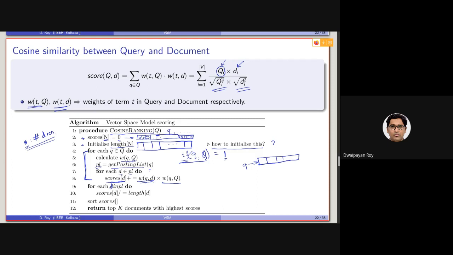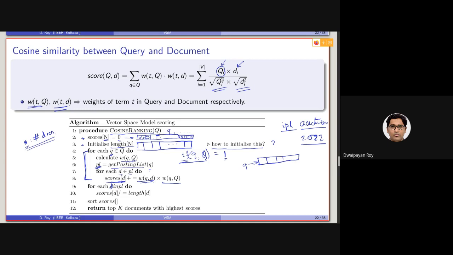Now note that if it is IPL auction 2022, first the query term will be IPL, then auction, then 2022. For IPL, we'll get a posting list for which we'll change the document score for some of the documents.